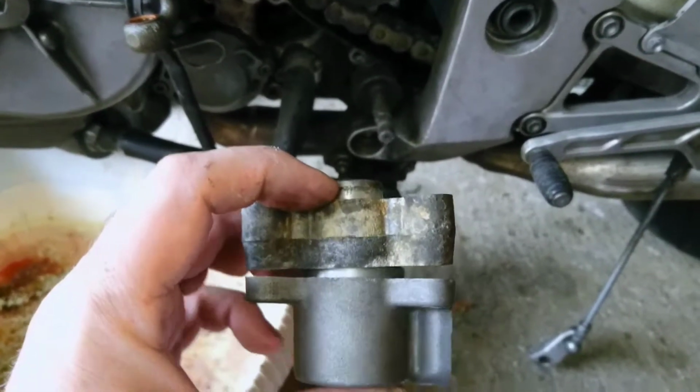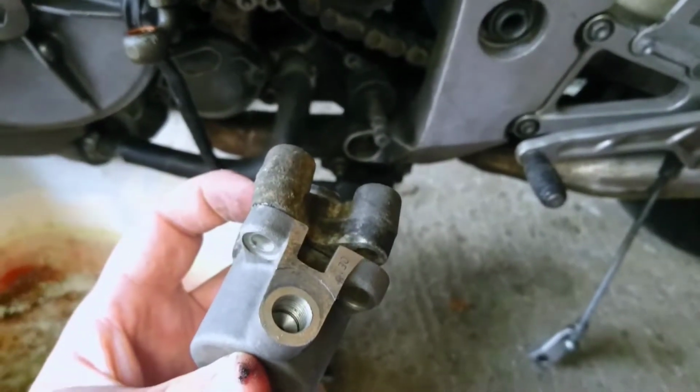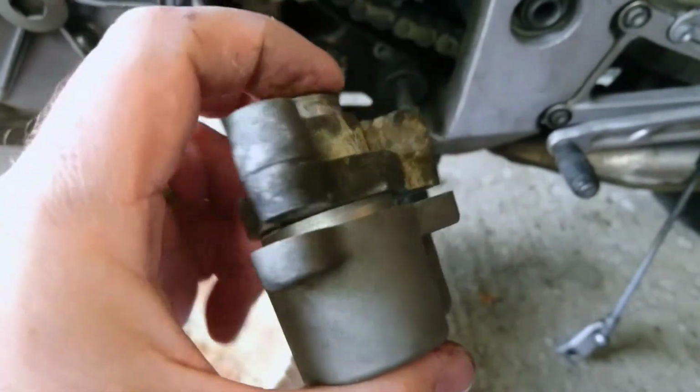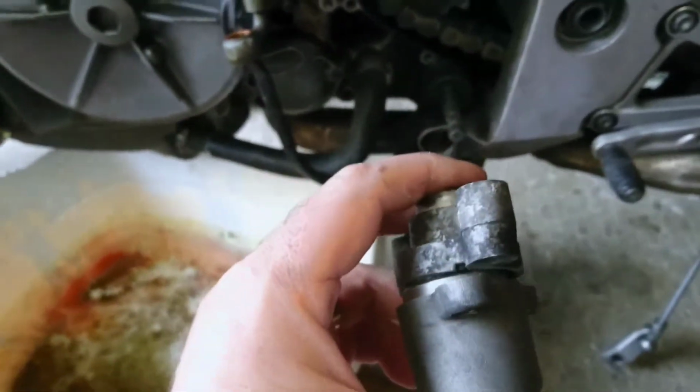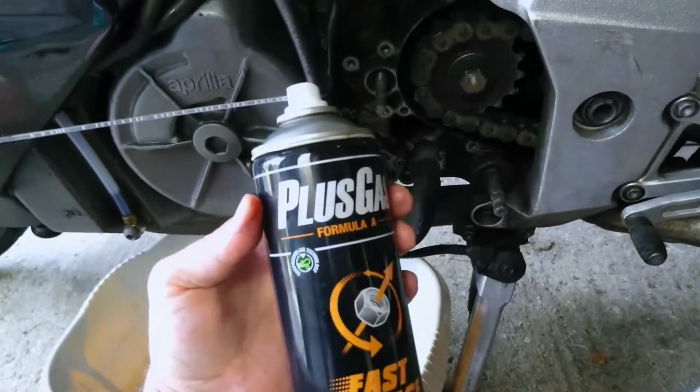It would not budge. This bit was seized together into one lump. I tried pulling and tugging and just couldn't get it apart. So again, good old friend Plus Gas. I sprayed the Plus Gas onto this.